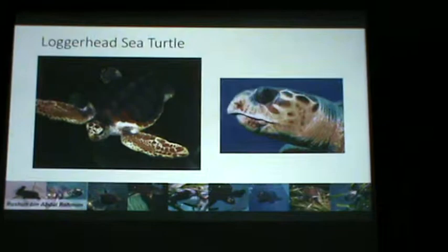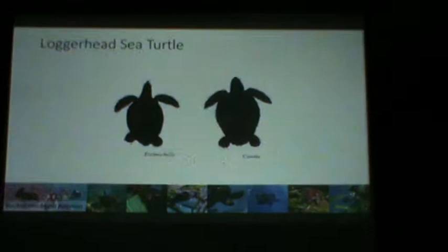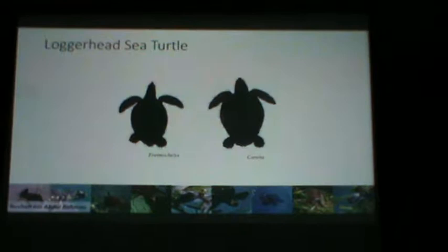So if you compare a silhouette of a hawksbill sea turtle to a loggerhead sea turtle, you can see that the head, in proportion to the rest of the body, is really massive. And they use that because they're mainly crustaceivores. Their jaws are meant to crunch down and break all sorts of clams, sea turtle and not sea turtle shells, crab shells and so on, as I'll demonstrate in this video.